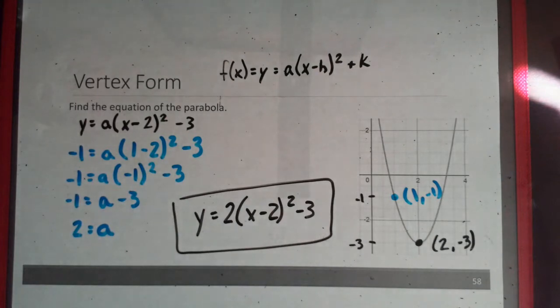The steps we do to figure this out should remind you of using y equals mx plus b to find the equation of a line. How we have to find the b value and go back and plug it in. We're just finding the a value in this case. We can't just leave the a there. We have to find a value for it, so we have to plug in a point to find the value of it.